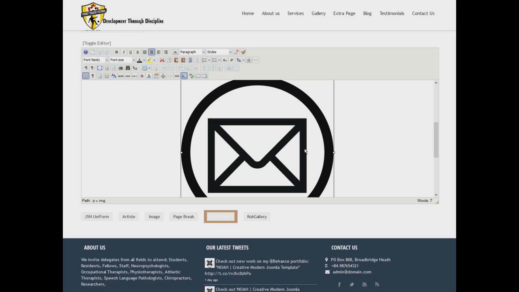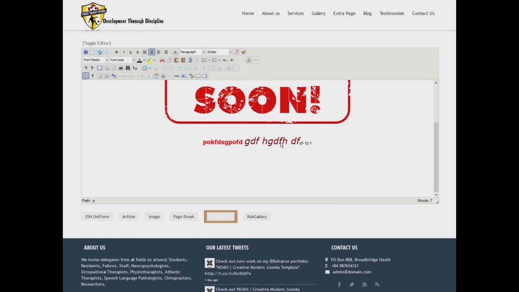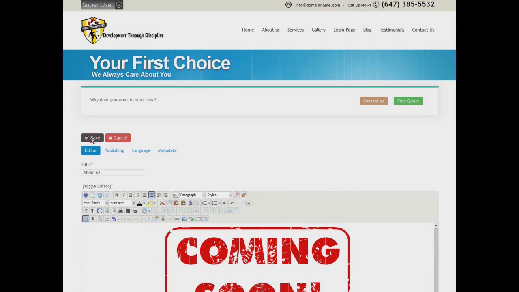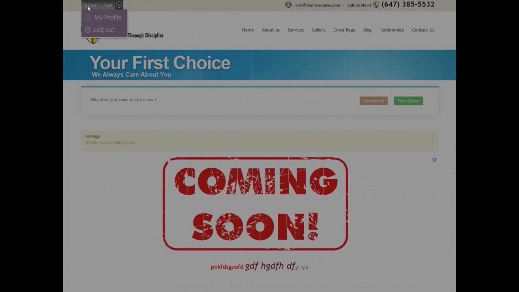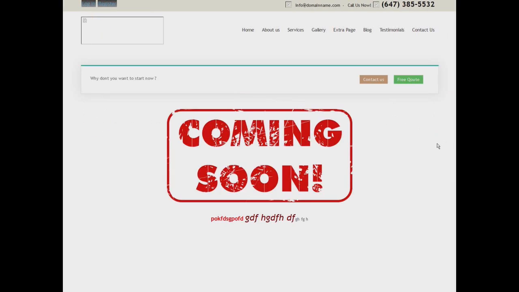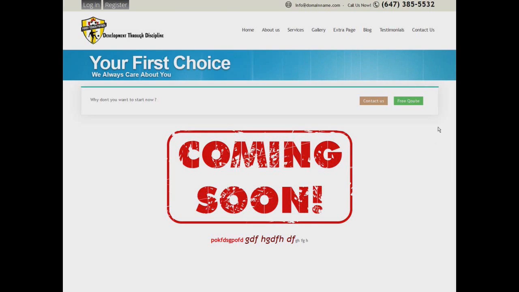So that was the second picture. I just click on it once and I press the delete button on my keyboard. I go back up and press save because I want it to look the same as it was before. As you see, we have this editor icon in the top right corner of the content page. When I log out from the system as a super user, you will see it's gone, and none of your clients or visitors can see it or do this. They can only see what you have done after you change.